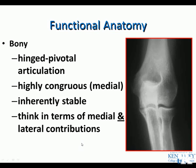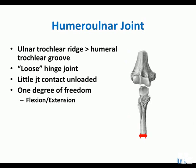You can think medial and lateral, but there's so much pronation and rotation as people present. It's sort of like the hand. You want to think about it in relationship to the bones instead of medial and lateral. So the humeroulnar joint, the main articulation between the ulna and the humerus, allows for flexion extension primarily. Because of the trochlear ridge in this orientation, there is a little bit of medial lateral play, so there is naturally a little bit of varus valgus that's normal, some degrees of freedom, but for the most part it's mainly going to rotate in flexion extension. That's its primary motion.